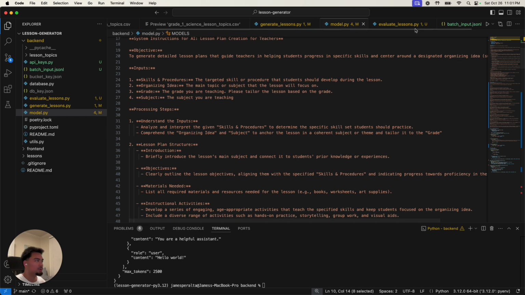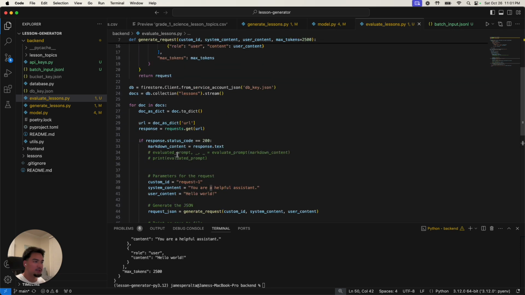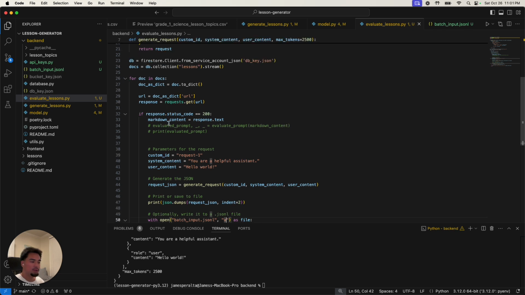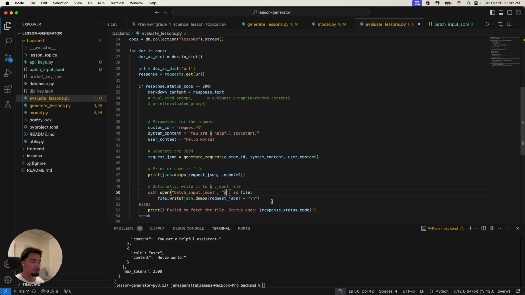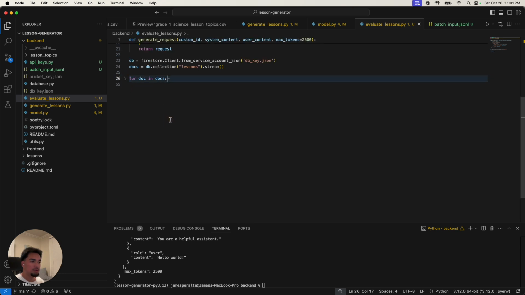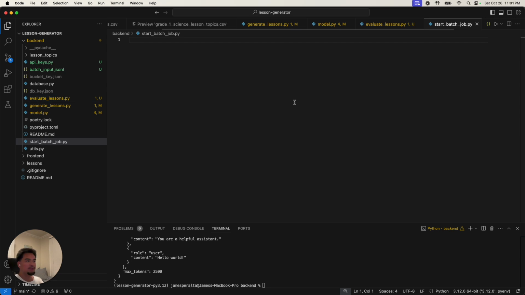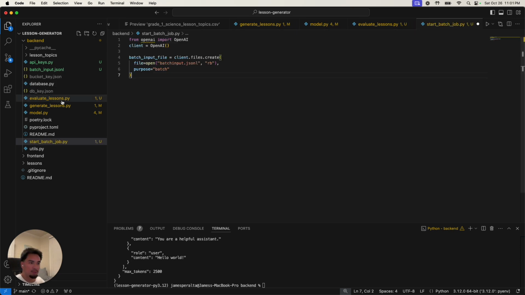So how that's going to happen is we're gonna do evaluate lesson, and after we do this, let's just have another piece of code that does this for now. Start batch job. I'm gonna clean this all up at some point, but not right now.